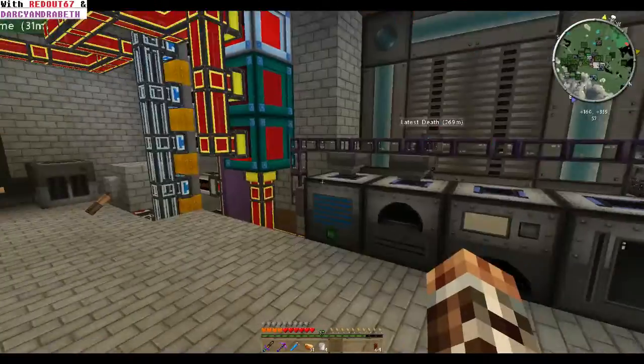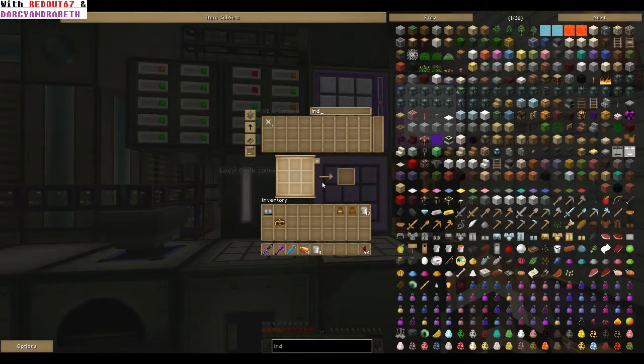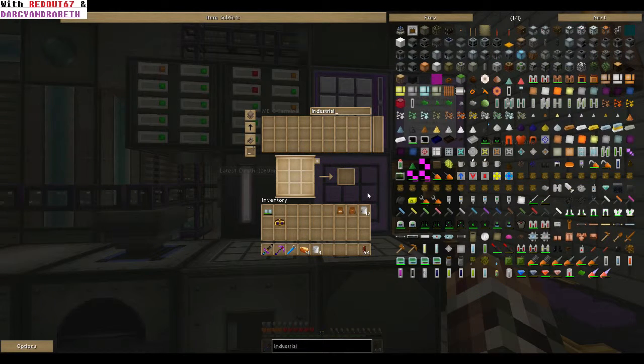Trying to think. Industrial Craft. So, let's look at some of these. We got a nuclear reactor. I think I'll go with that, although that'll take some time. We could also do a solar panel, water mill, which really doesn't do much. Geothermal generator, a regular generator. I mean, we got all kinds of different things.